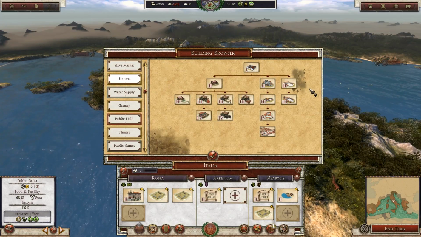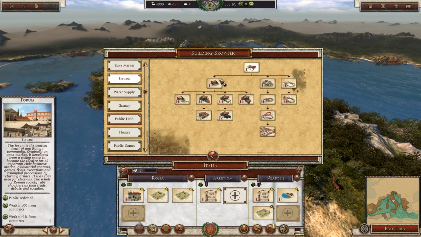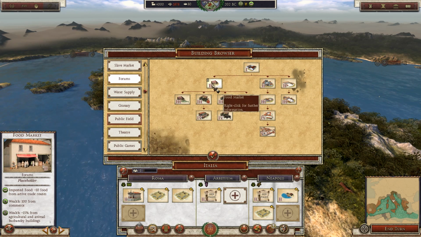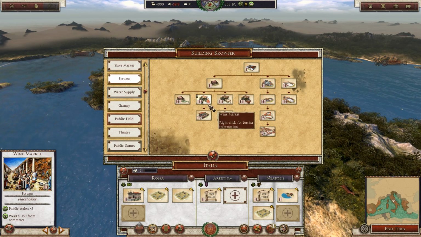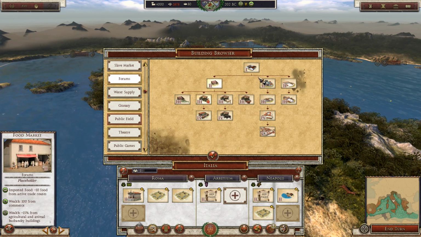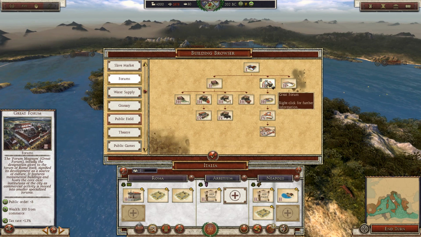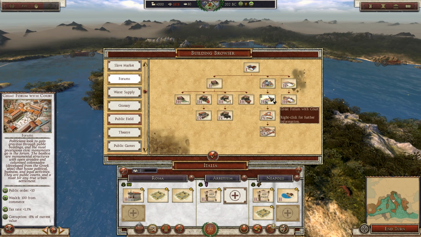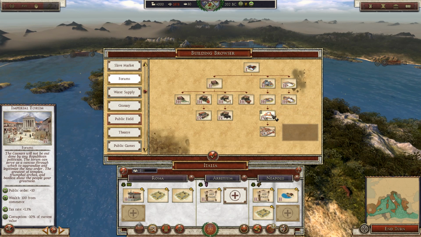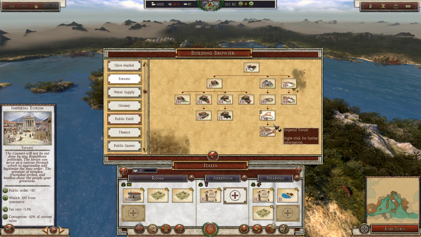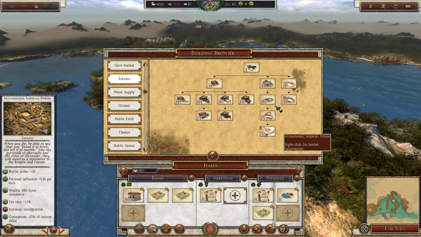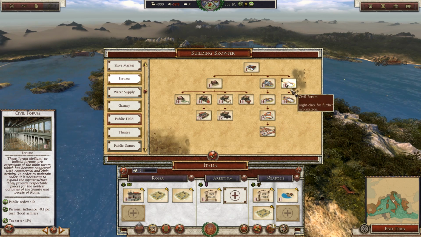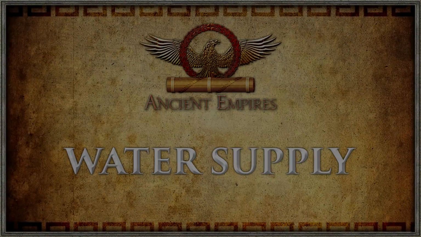Forums have two paths to choose from. The first is the market side, allowing for specialized resources to generate more income. The other path is the civic side. This is the city center of a Roman city. It houses markets, meeting places, governing bodies, and courts, all of which generate happiness, income, tax increases, and reduce corruption.